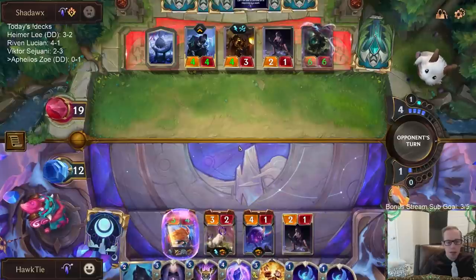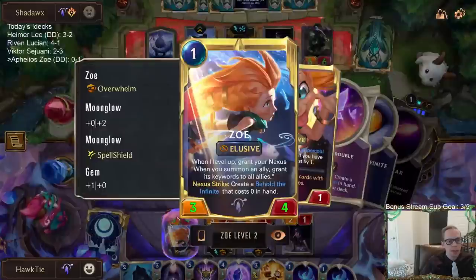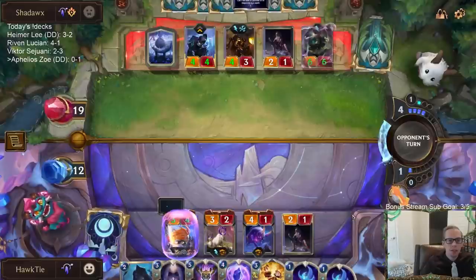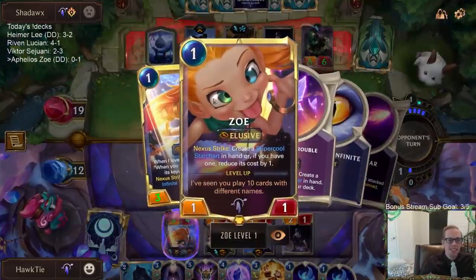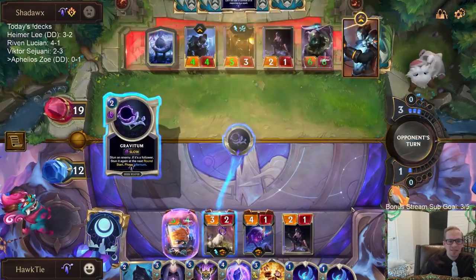I'm gonna wait another turn before playing this other elusive. Yeah, I really like the leveled up art for Zoe a lot more than the regular art. It's the best part about leveling up Zoe, not having this annoying face making faces at you.